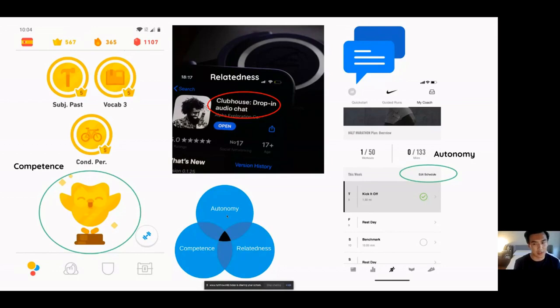Autonomy in the sense that you choose who to follow, you choose your profile. You can set your profile to be public or private. Competence is this more of a vanity metric thing, but getting more likes and followers. You feel like your content slash life is getting better. That's an example of competence. And then relatedness, the nature of it being like a social media app, will obviously connect you with other people and friends. So that's like a rare example where a single product has all three and people became very intrinsically motivated to use that product.